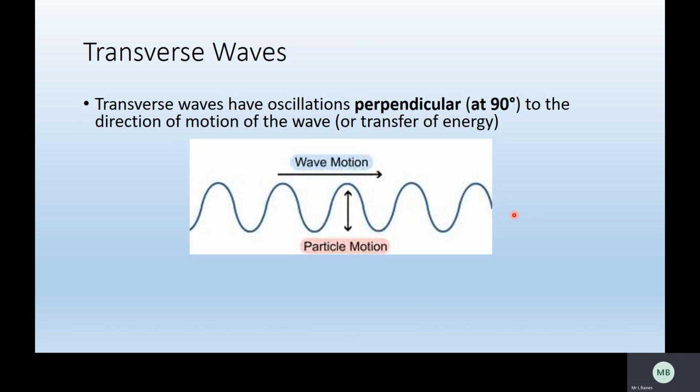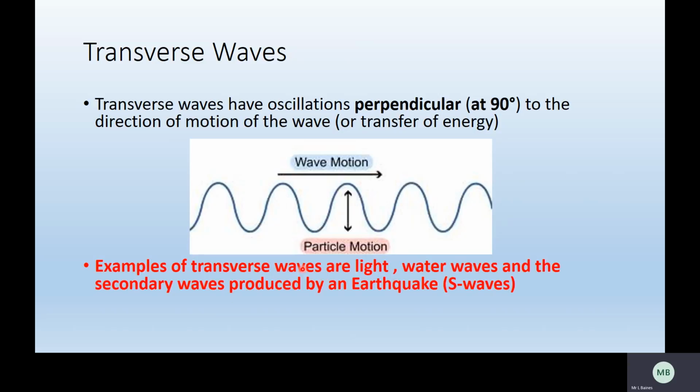The final thing that we need to add at the bottom here: what types of wave are transverse waves? Well, this looks like the waves that we normally get on the top of a pool, like a ripple. If I threw a stone in, I would see this kind of wave on the top of water. So we've got transverse waves. We've got light, so light that enters your eyes looks like this. Water waves, so ripples, etc. They're transverse waves.